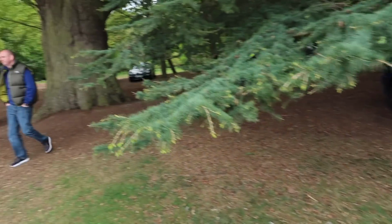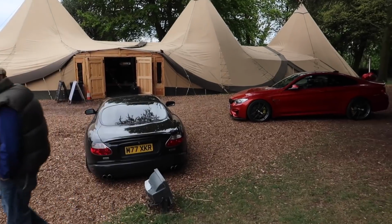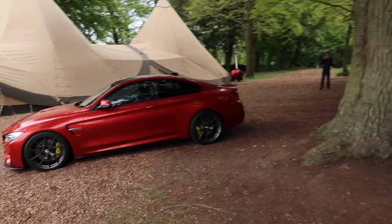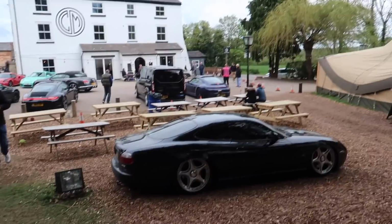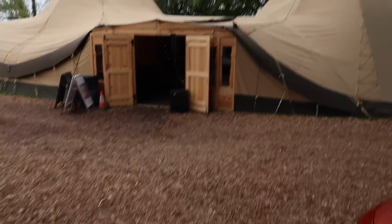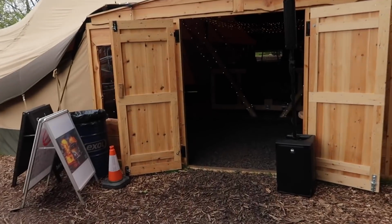So this is a really cool thing about Caffeine in the Machine. It's almost like it's a glorified pub, I guess, to an extent, but it's what it delivers. It allows car parking, loads of car parking, and the people that come here, of course, are all 992. We'll have a look at that in a moment. But it's wicked, man, that you've got this little kind of tent thing. Do like that. What's in here?